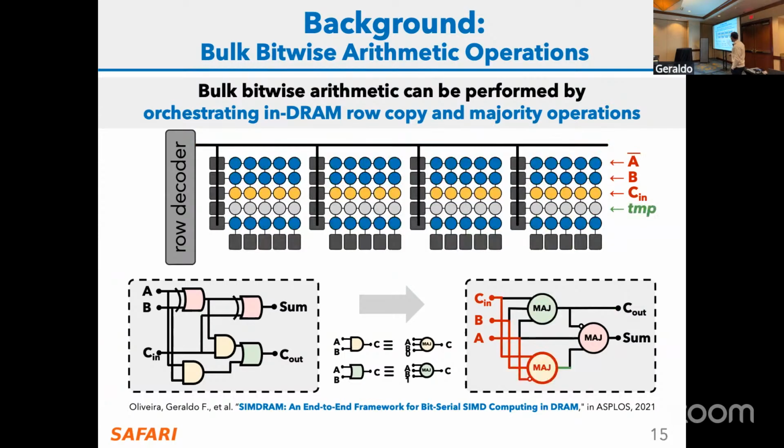So as Onur mentioned, what this box here basically is 2 back-to-back inverters, right? So what we actually do is we take one side of the inverter and then reroute that side to the DRAM cell here. So the DRAM cell now has 2 access transistors. One to access the regular data from the cell, which is the non-negated value, and another access transistor that is actually the rerouting of that inverter back to the cell itself.